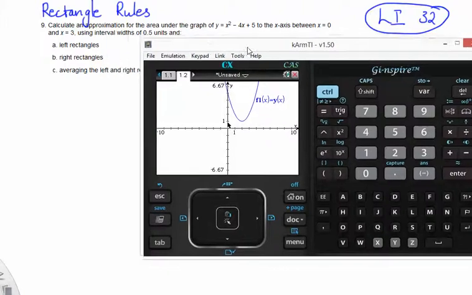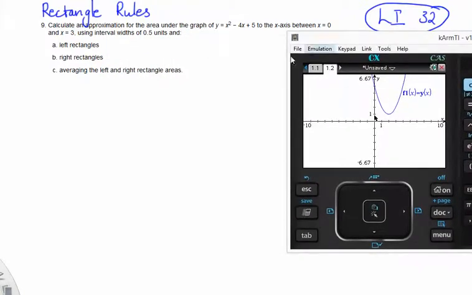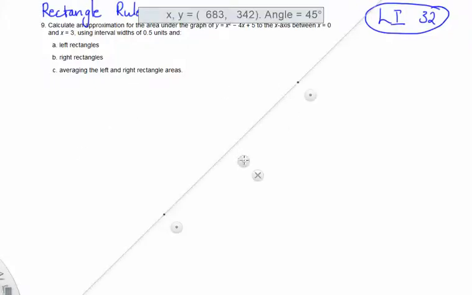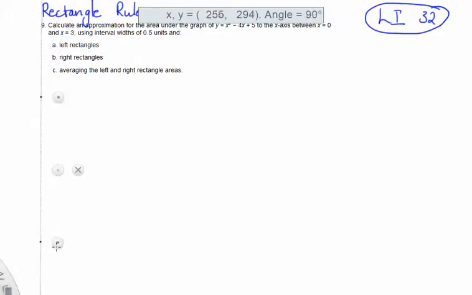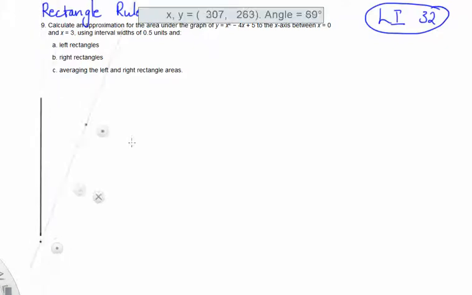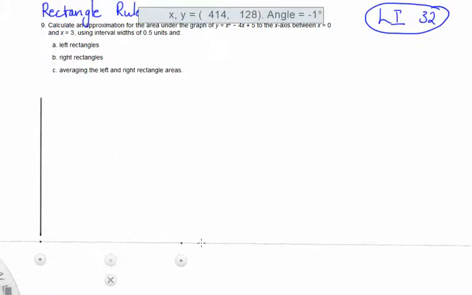So let's start with our sketch. Going to grab Mr. Ruler. Here we are. And we're going to do a sketch of our parabola. Make sure it's nice and big. It will make your life easier if you do a nice big graph, as always.